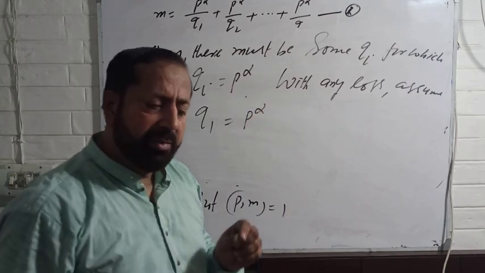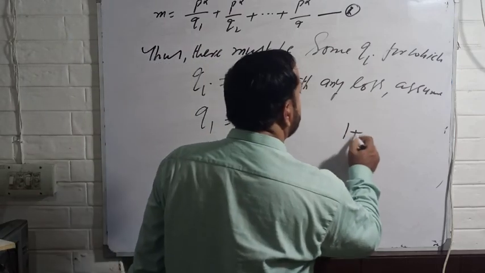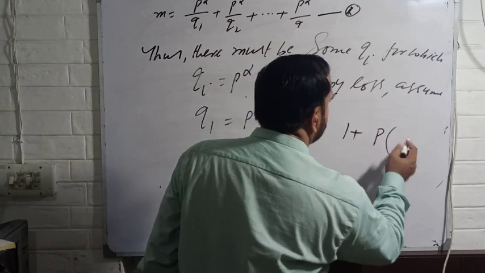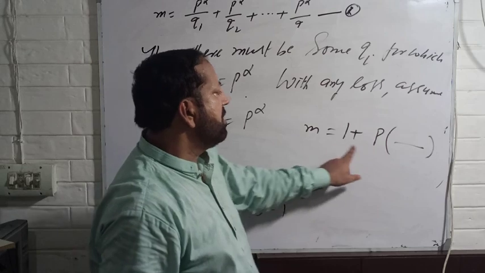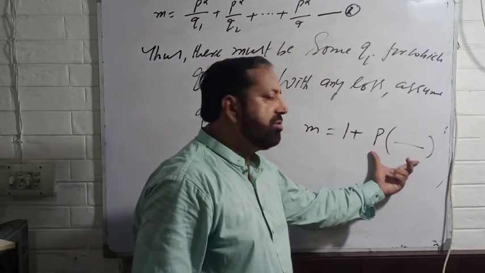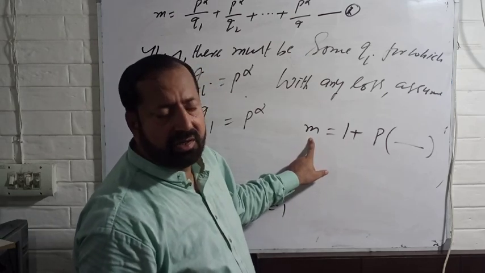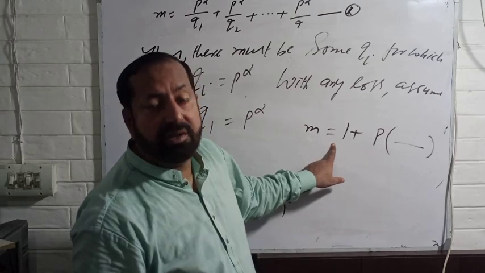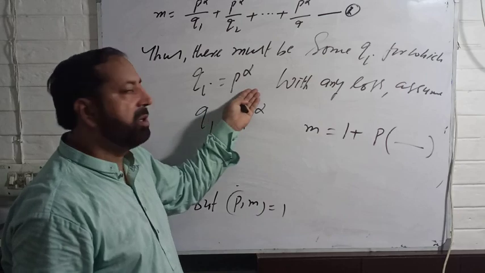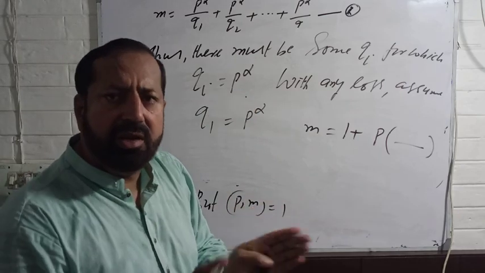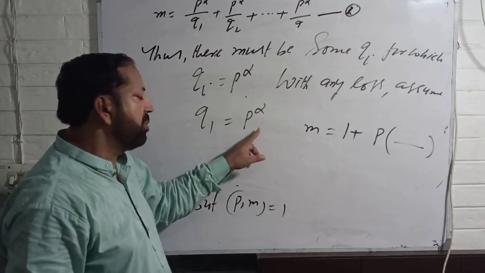Right. You must have such a term on the right side, because if you are writing this 1 plus P times some integers is equal to M, then of course P is not dividing the right side, because P is dividing this term, but P is not dividing 1, that's why P is not dividing M. So this is a balance equation. So there must be some term for which Qi should be equal to P power alpha. So without any loss, without any hesitation, you may assume that this is equal to Q1. So say Q1 is equal to P power alpha.